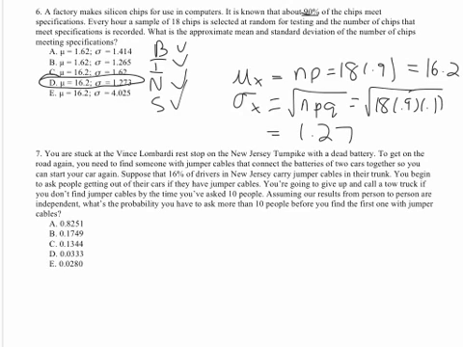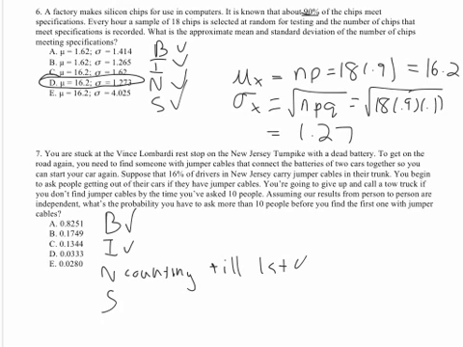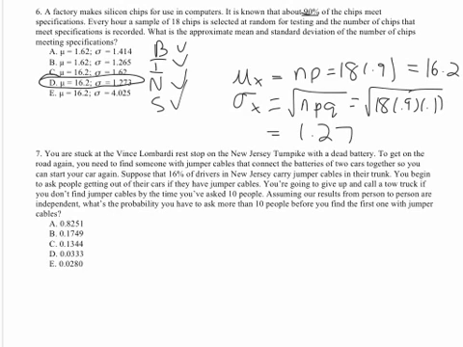Well, if we did check these, is it binary? Yes, either they have jumper cables or not. We're told they're independent. We don't have a fixed number of trials. We are counting until first. So check. And the constant probability of success would be our 16%. So we're good to go on our conditions. And again, you don't have to write them out every time automatically, but it's something you should be thinking through before you jump into just using formulas.